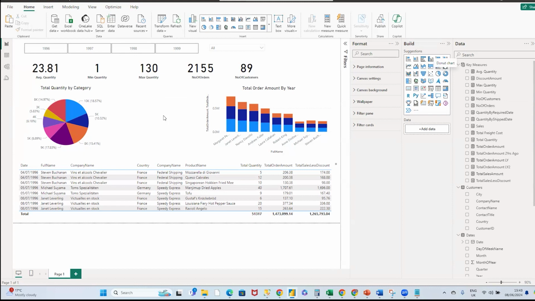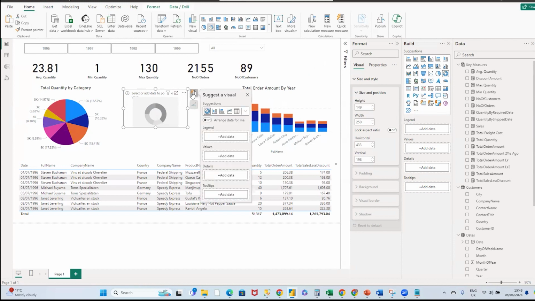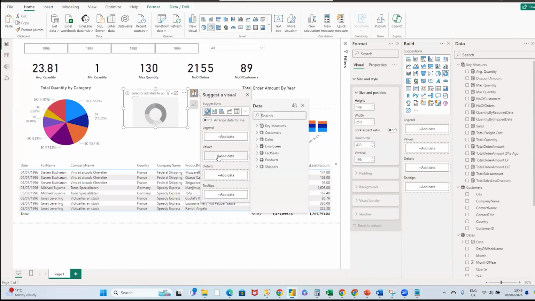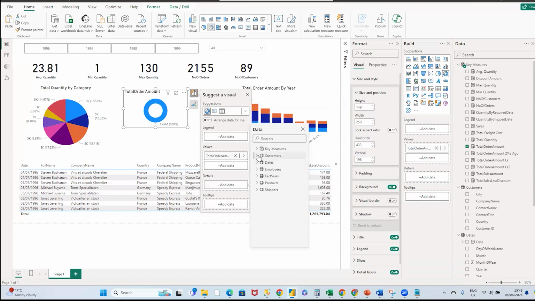So let's do it. This value is going to be that's product category.